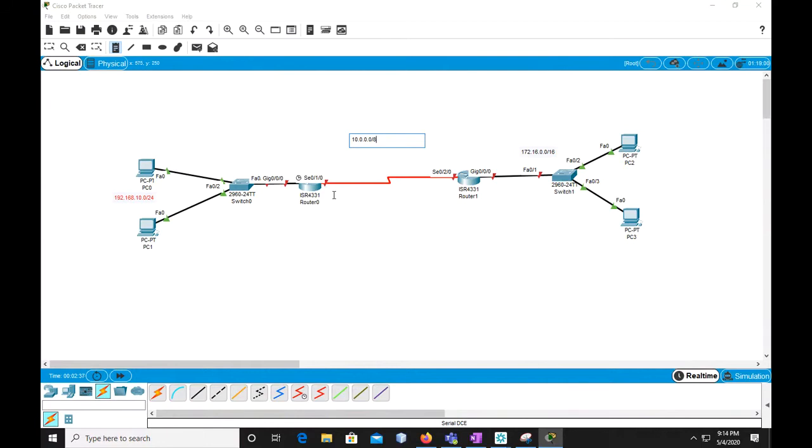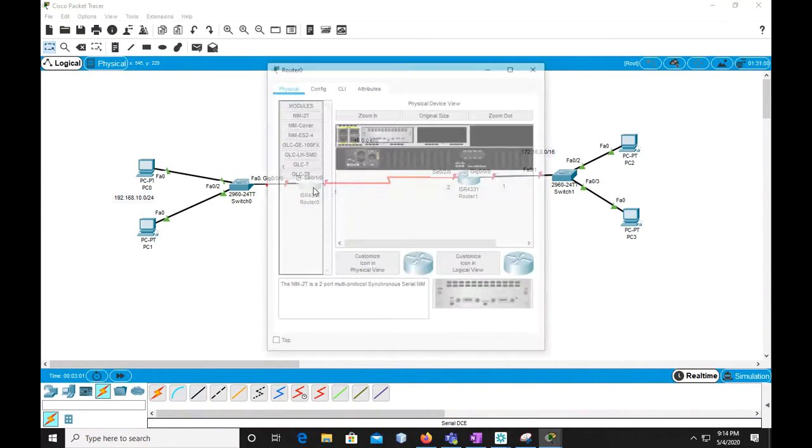Okay, and after that, here will be .1, and here will be .2, and here will be also .1, and here will be .1. Clear? This is for this, this is for this, and this is for this one and this one.